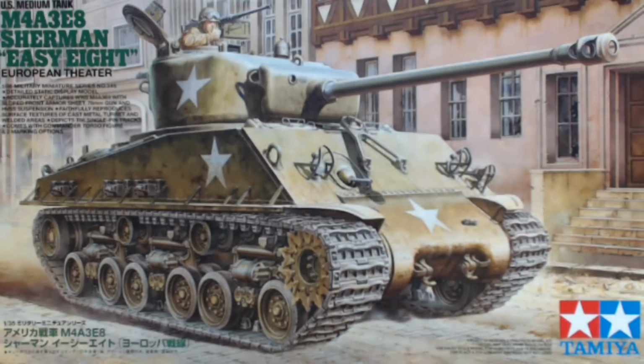Enjoyed the photos on the Tamiya EZ8 Sherman, which is a new release and should be out soon. This is obviously November of 2015, so I'd probably expect to see this kit out there maybe by Christmas time or January, something like that. Probably by Christmas time, or by December. Take a look for it. I'm sure some people are doing pre-orders on it now.